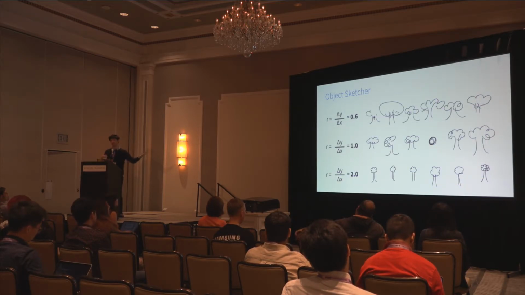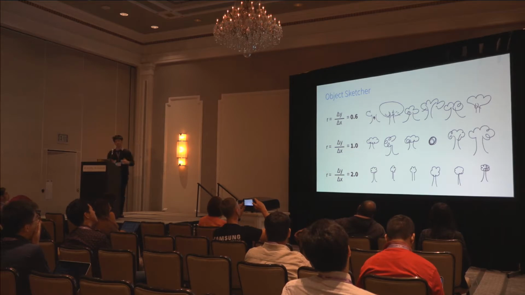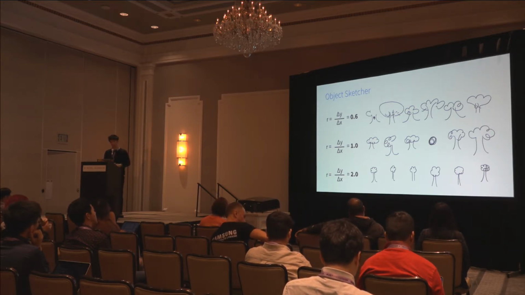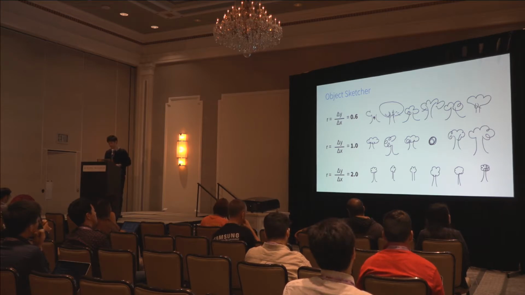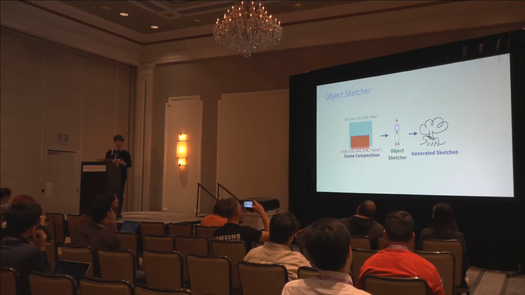Now, given these ratios, we can generate a lot of trees following their aspect ratio. Each of the rows shows different trees generated with the same aspect ratio. As we move down the rows and increment the ratio, we should observe taller trees as the ratio gets higher. And we actually see this pattern here. Now, this is not pixel perfect, but it's quite good enough for our purpose. So this is the object sketcher of our system.